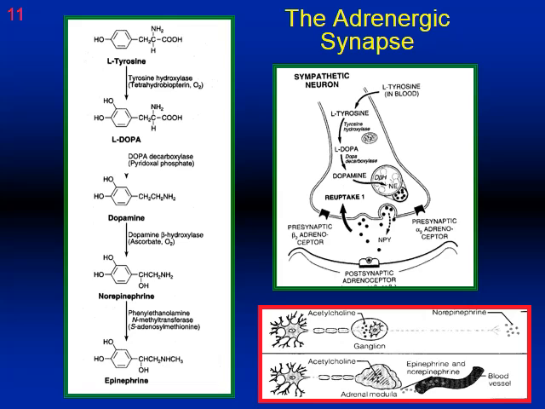Now, if we look at this structure, we have a catechol and an amine. See the nitrogen here? A catechol and an amine. So we call this a catecholamine. And so when we go from L-dopa to dopamine, the only thing that happens is that this carboxyl group gets taken away. Boom, dopamine. Did you see? It's gone. So I've gone from L-dopa to dopamine, a catecholamine.